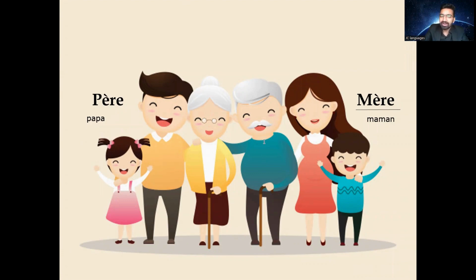Now, what are the words for grandfather and grandmother? In English and in French, we have several words with the exact same spelling. But don't forget the golden rule: we never pronounce the words like we do in English. So even though you can see the same spelling as in English for grand, in French, we pronounce it as gron. The D in the end is for decoration. Don't forget the French pronunciation rules. So the D in the end will be silent.